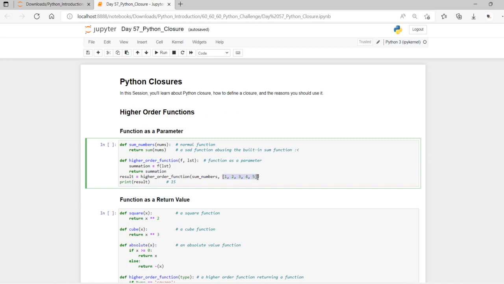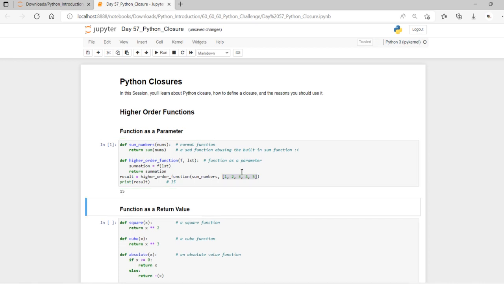When we make this summation, what we get as a result is 15. So when we add all the list elements, which is passed as nums, and return the sum of nums, that is the return value of f of list. And what is f of list? It is the exact summation that is going to be the result.